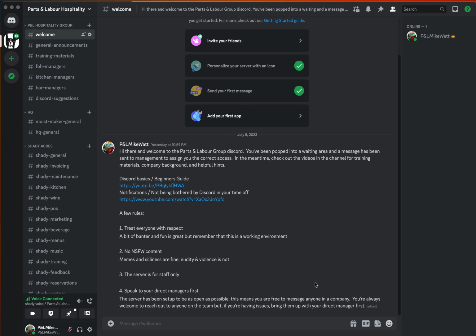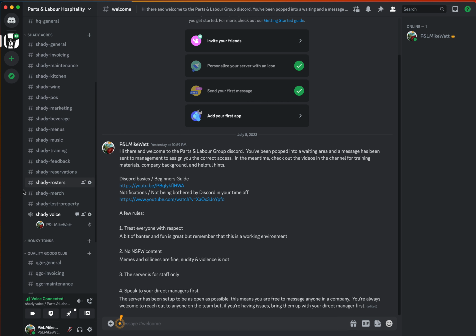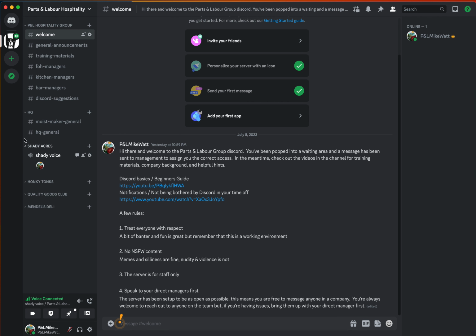One of the things that it should hopefully give us is the ability to more quickly and efficiently communicate amongst our various venues and teams. It's much easier to add people and to remove people from the groups that they should be in. The interface gives you a more zoomed out view of the different venues and groups, and you have the ability to put different chats into folders, for example. So when you don't want to look at, say, what's happening in one aspect of the business, you can just collapse that group and only be looking at the threads that are relevant to the work that you're trying to do at that time.